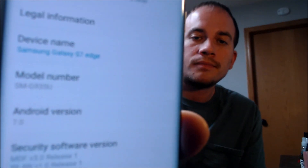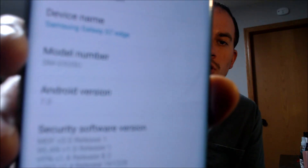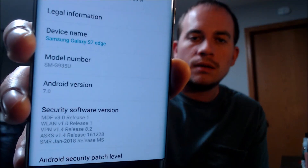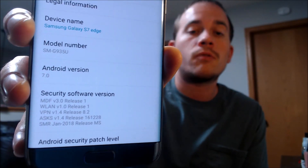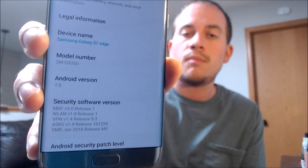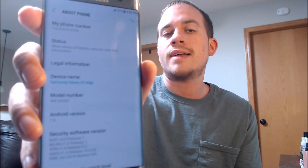While we're here, I'm going to jump into the settings just to show you exactly what we are working with. When we go under phone, we can indeed see that we have a Galaxy S7 Edge, and the specific model number here is the SMG935U. This is a device that Samsung actually sold directly by them and already SIM unlocked, so this one actually didn't come from a carrier. It's a little more rare than some of the other S7 models, but we've still had lots of customers contacting us about it, hence the reason for making the video today.